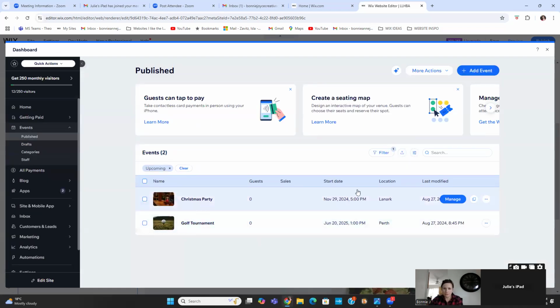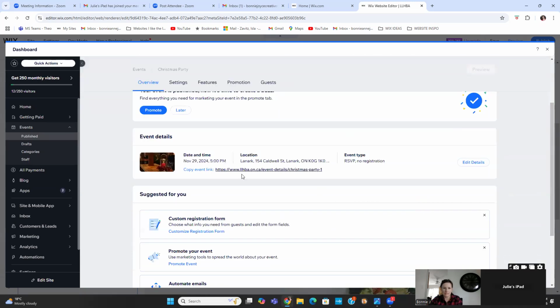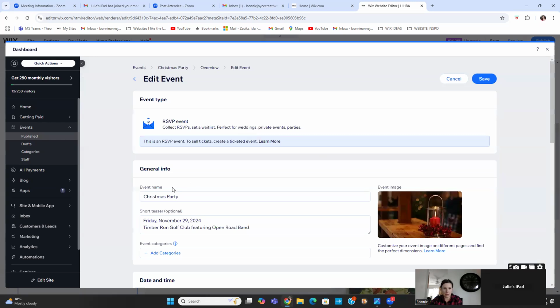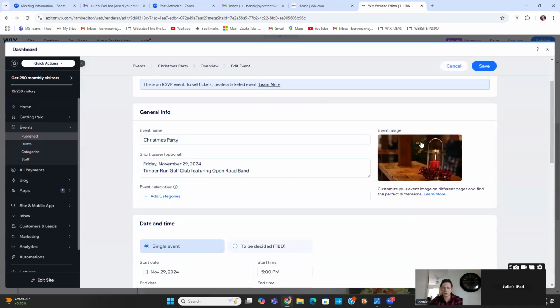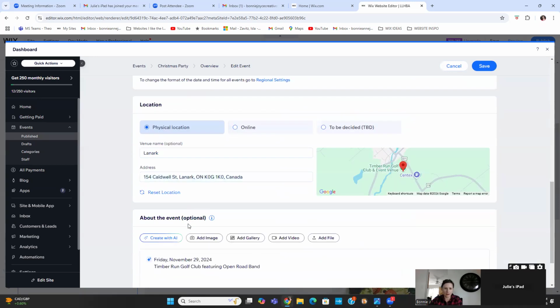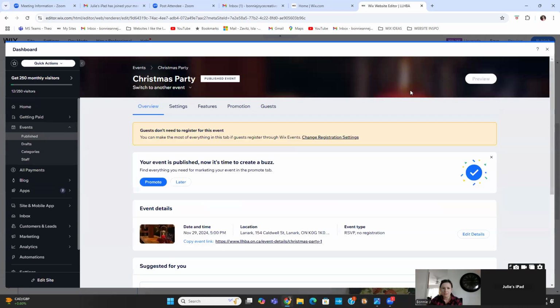If you just scroll over a Christmas party, for example, you can click on manage. It'll open up and you'll see the details, edit details. You can go in and change the details. You can change the picture that's associated with that just by clicking on that. There's the details here for the event and where it is. So it's generally pretty intuitive.